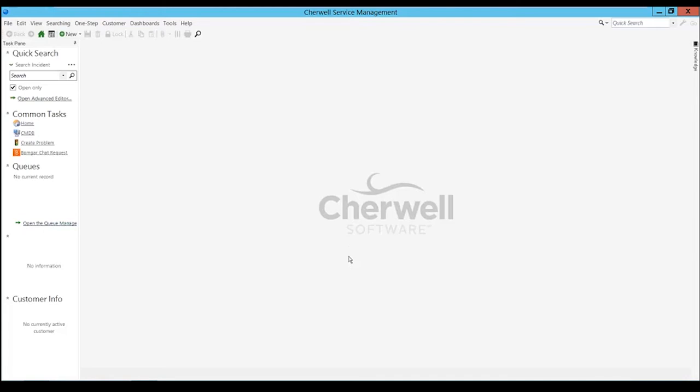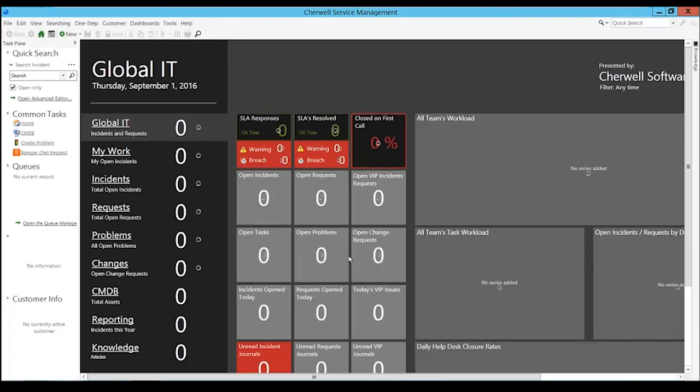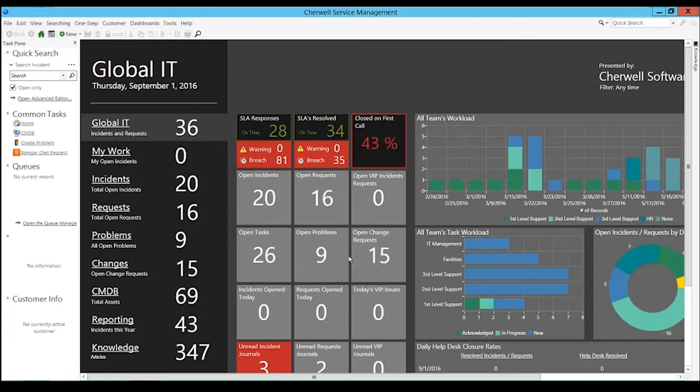One of the unique features of Cherwell that I like, that's different from a lot of the other software solutions out there, is its ability to generate meaningful, useful statistics. There are a lot of tools that I work with. As Rich has mentioned, I've worked with Remedy, all the way to Service Desk Express, to Cherwell, to Footprints, across the board.